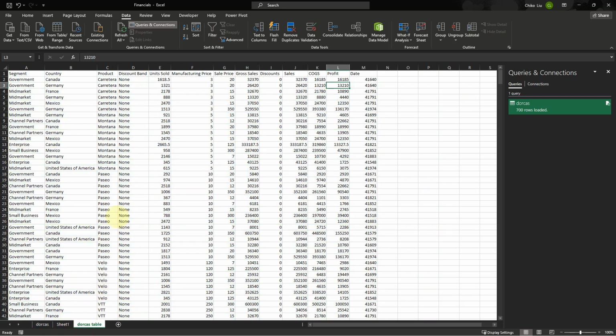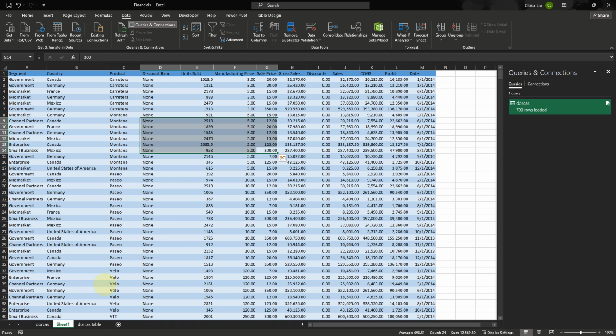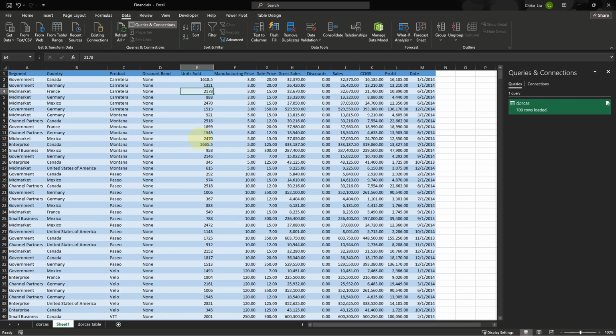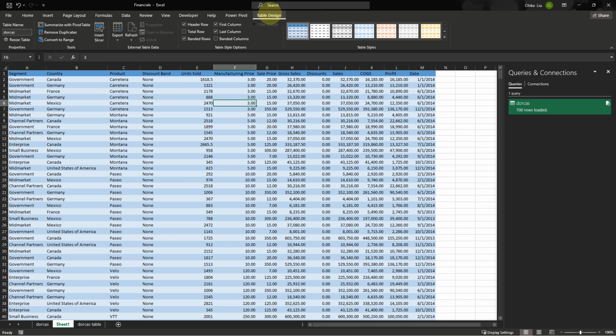I have a table here inside Sheet1. Why do I say this is a table? If you look at the worksheet for this Dockers table, it doesn't have a table design. If I go to Sheet1 and click on it, it does have a table design, so it means it's a table.